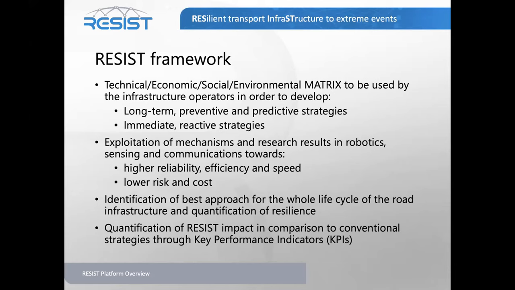This is the idea of the Matrix Resist framework. First of all, it's a dynamic page, let's say, which allows everybody to reflect, react, and manage with the existing problem. The second creates all the key performance indicators to understand what was in fact the whole story, what really happened, how was the reaction, what were the permanent times that were needed in order to react, what was the cost at the end that we had to pay as society, as environment, and as real economics. This is the first part of the matrix that we will deal, and we deal in fact in that resist.